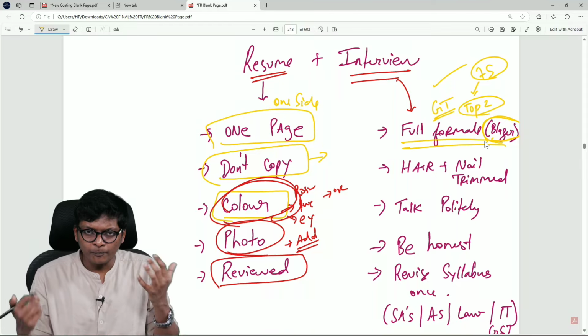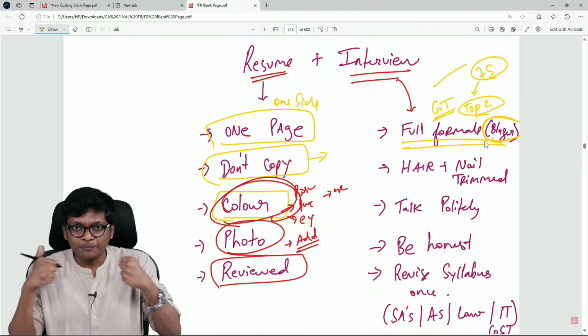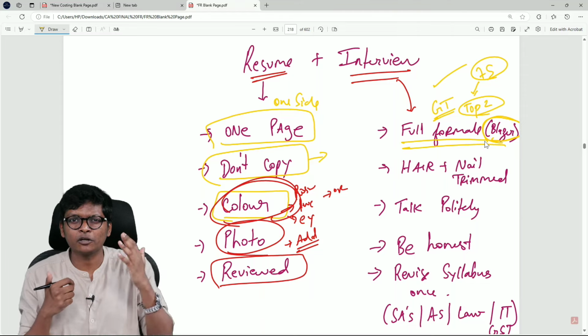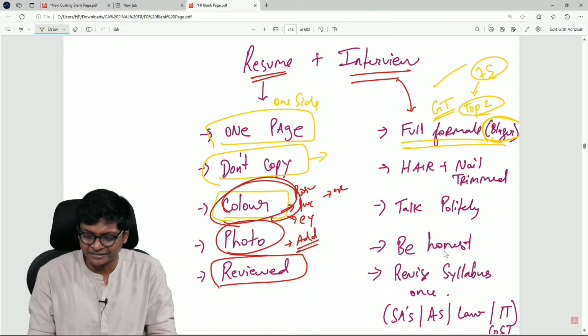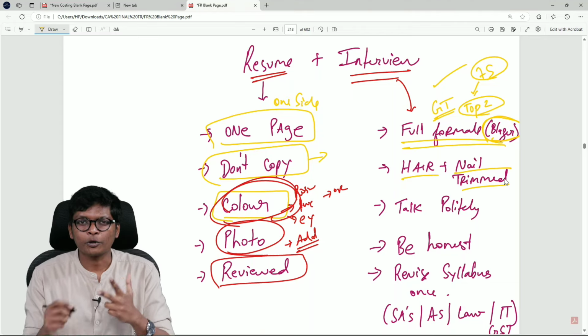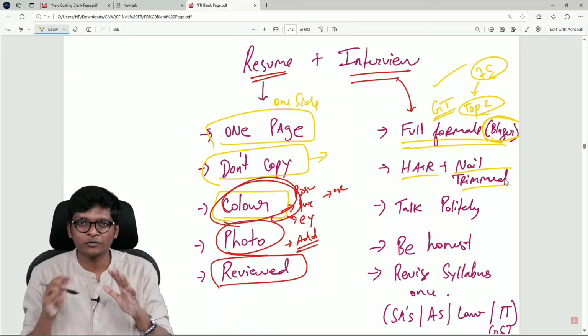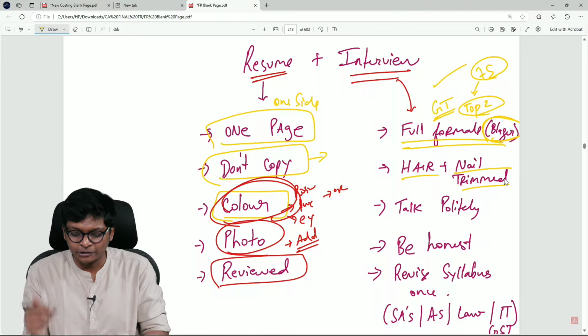So you need to wear matching blazers. Don't wear a pink blazer and a white shoe. Wear professional attire. You can easily find a lot of samples on Pinterest and Instagram, etc. Hair properly groomed. Nails properly trimmed. If you have a beard, shave it off. No beard in interviews. Try to look professional, like an army person, guys.